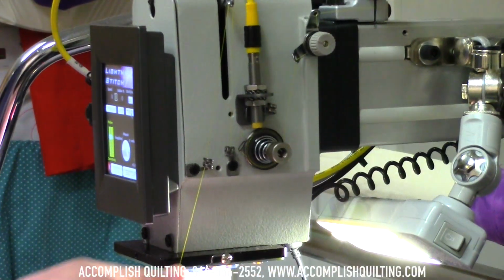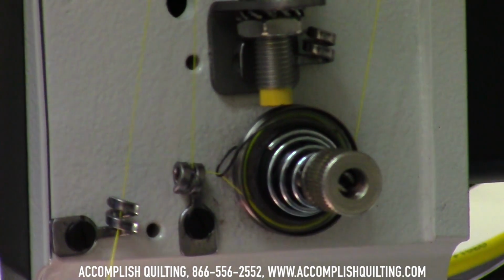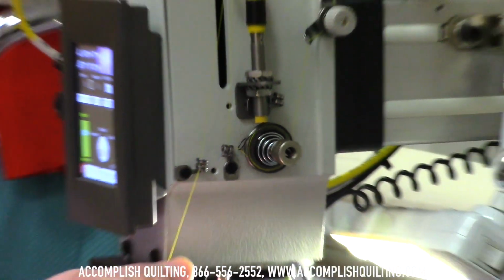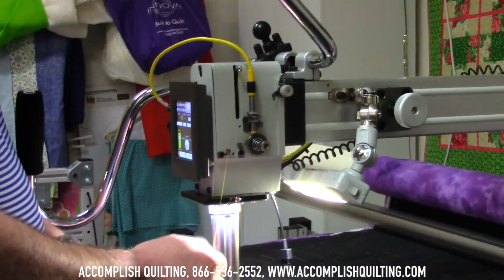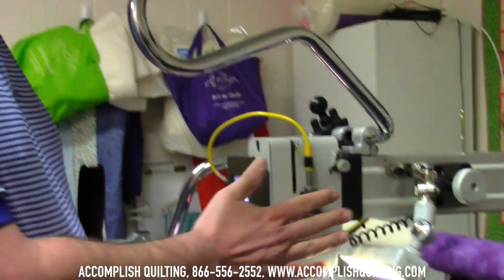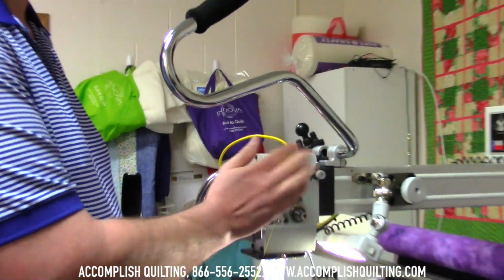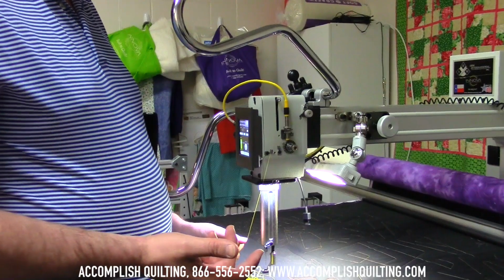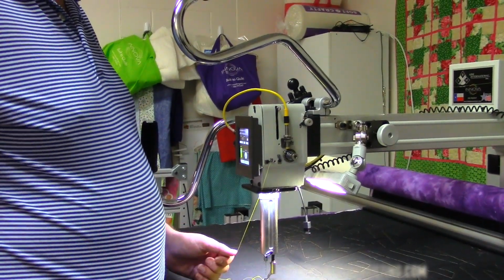It's a feel that you'll learn over time, but once you get it down, you'll feel that it's very easy to readjust your tension on the Innova machine. But occasionally I do recommend that you go in and readjust everything, especially if you've ever played with this pre-tension assembly before. And that's how you can reset your tension assembly back to kind of the factory setting.